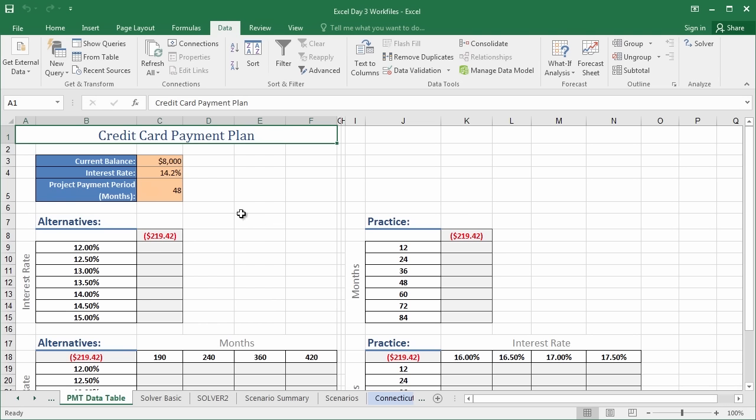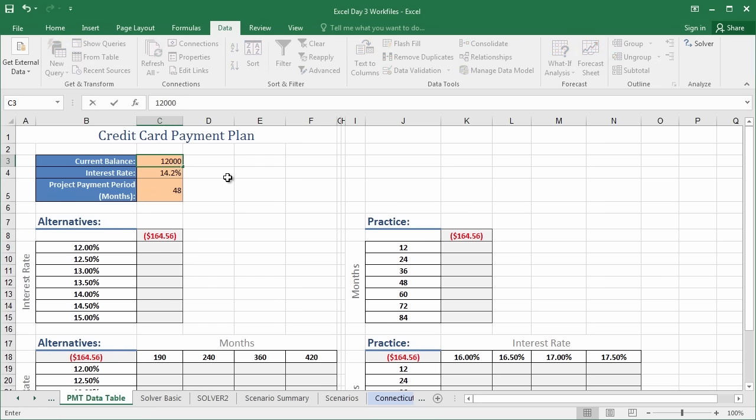In all of these instances, we can actually turn to Excel to answer these questions for us. Now, we've taken this opportunity ahead of time to calculate what these payments would look like based on these projections. If the current balance is $8,000 at 14.2% APR, and you take 48 months to pay it off, the average monthly payment is $219. With that having been said, of course, we can change these details to make them a bit more realistic depending on your circumstances, maybe $6,000, maybe $12,000. But with each of these, all of the payment plans adjust.